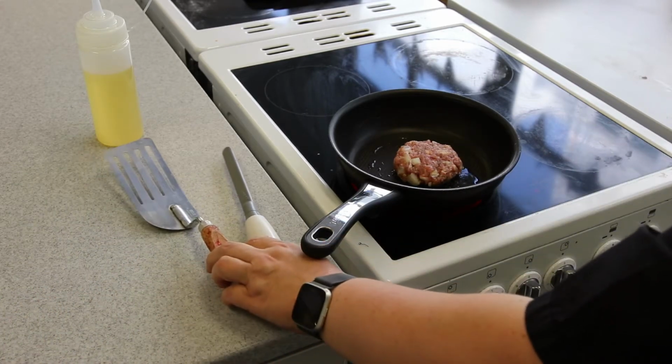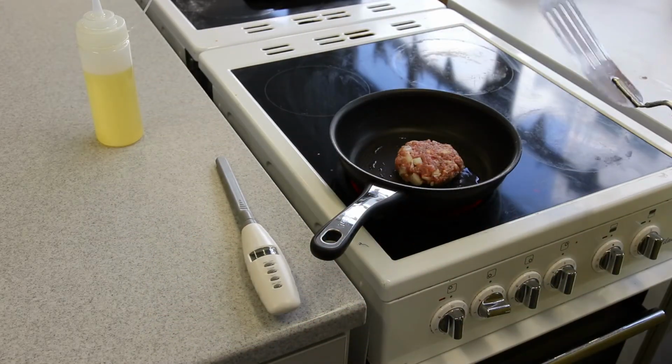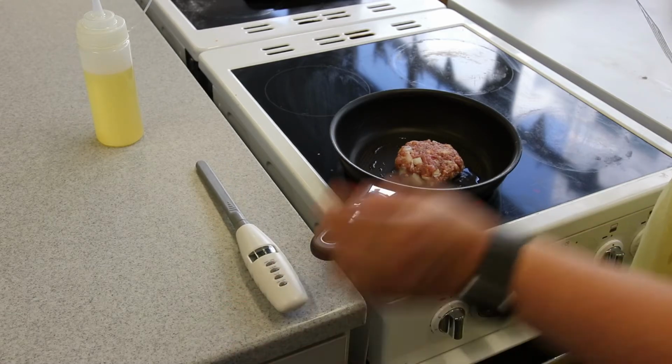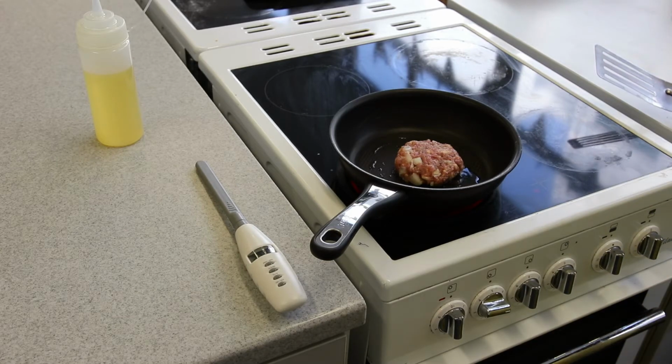We've got 2 more implements here. So we are using a fish slice to turn it over. This is not a turner, this is a fish slice, okay? And we are going to tell if it's cooked by using the food probe. Now what you're not going to do today is put your hands up several times and shout, "Mrs, is this cooked? Mrs, is this cooked?" You need to start taking a little bit of responsibility for yourself and making sure that this item is fully cooked.